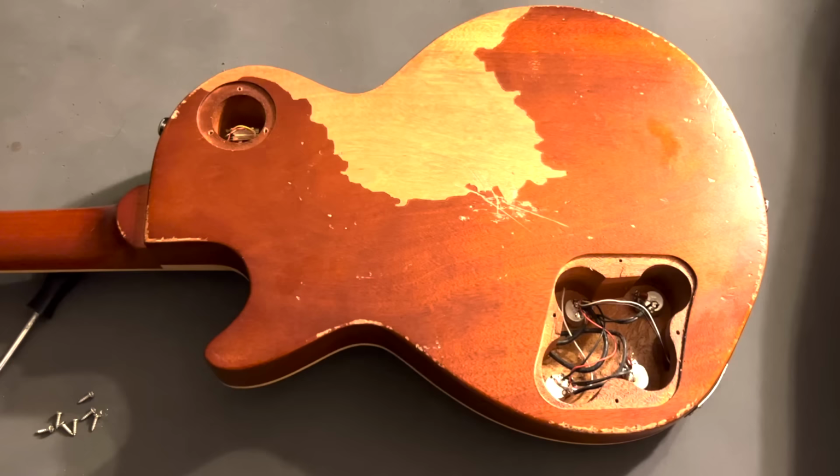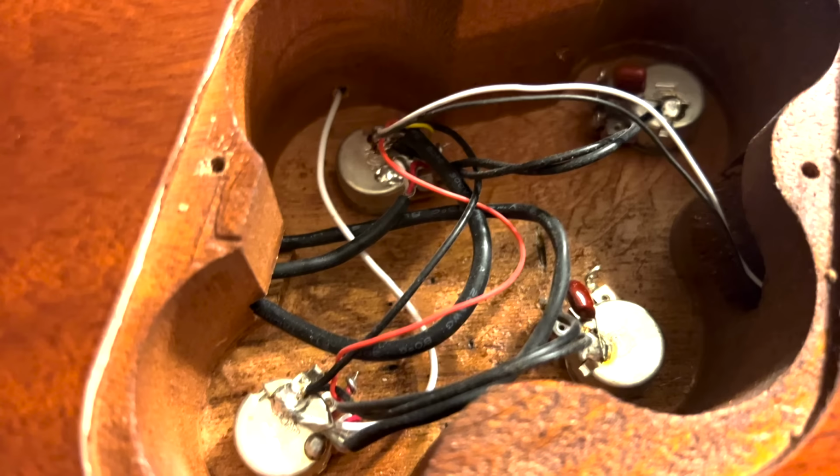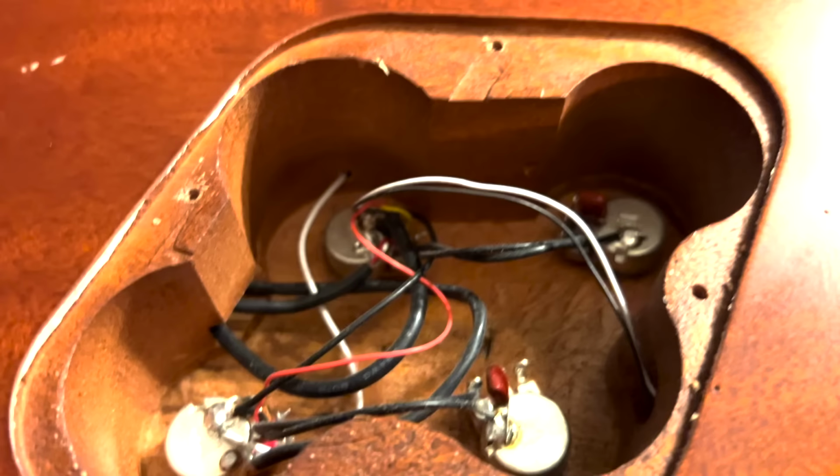These are really, really small pots as expected. I'm going to replace these with some larger pots. Not tonight. Over the next few days, I'm going to replace these pots with some 500K CTS pots. The wiring looks clean. The routing looks pretty good, man.